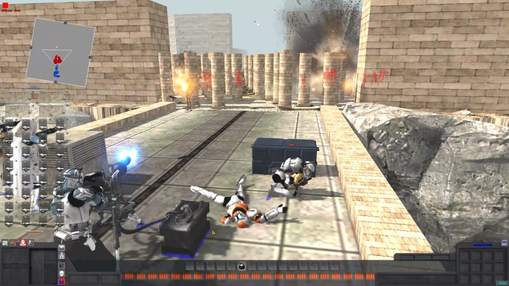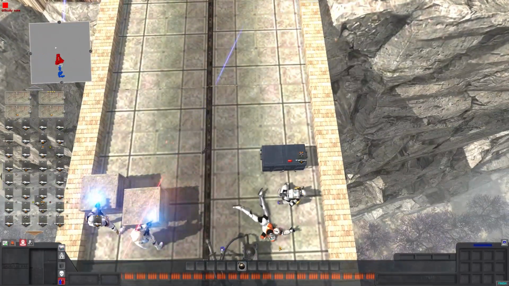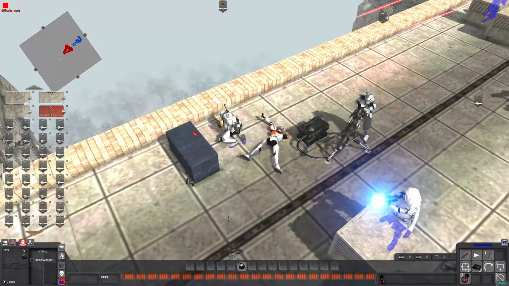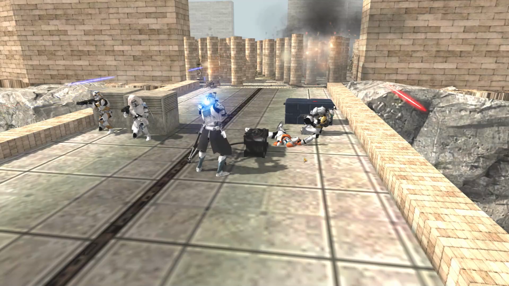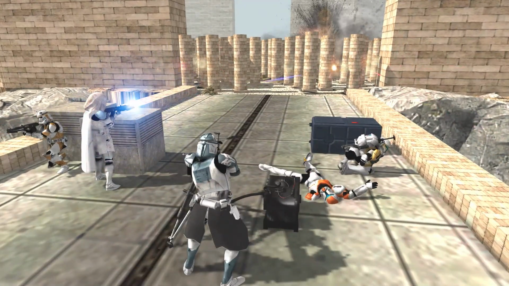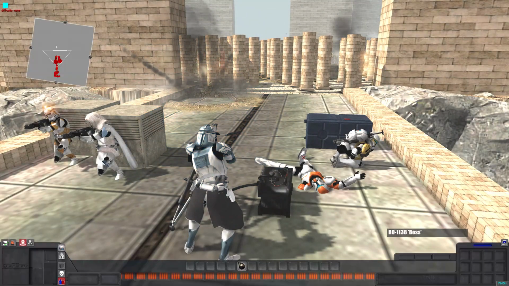Okay, is Boss actually dead? Yes, Boss did actually die right here, it seems. Wait, is he? Yeah, I think he is. Okay, so we have our first casualty of the clone trooper army right here. It does end up being Boss. We've still got Wolf on the E-Web, Keller, Gregor, and Boyle on the front lines.